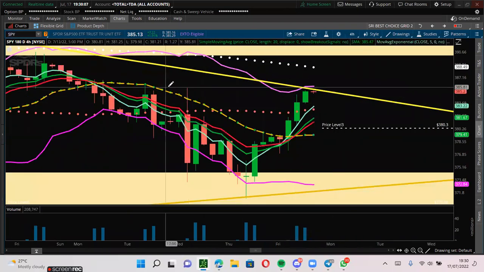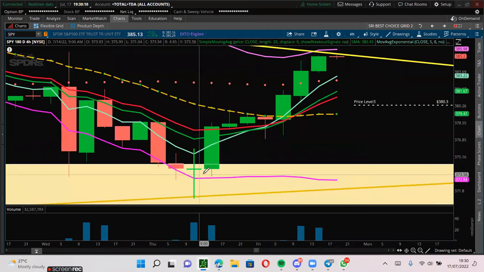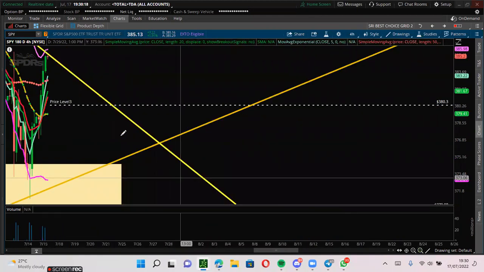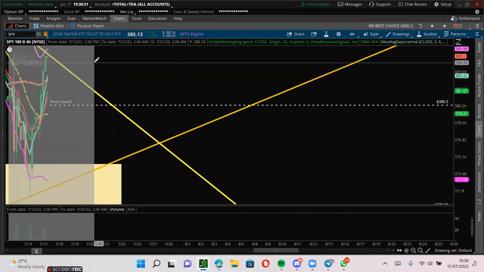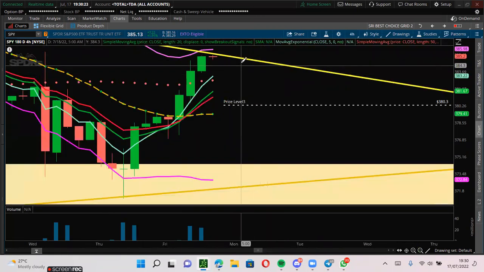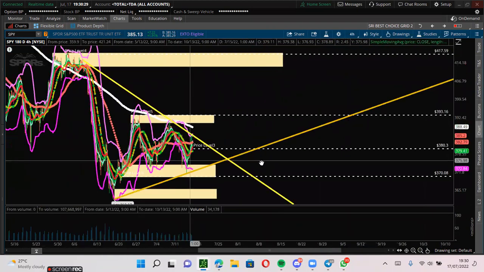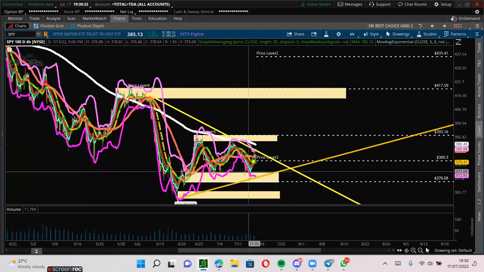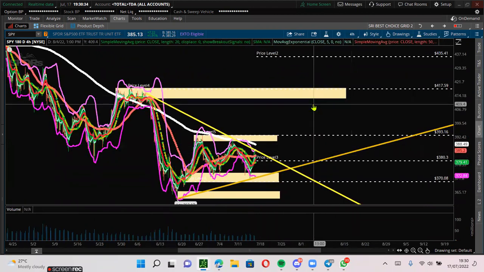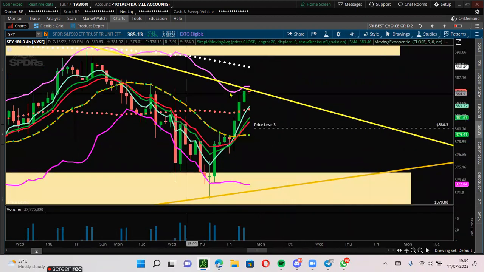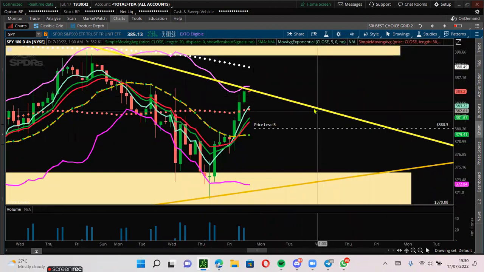So I look at 4 hours. See, eventually we found a support and we are gapping up, right? We're gapping up on this. If we can actually break out this level on Monday, eventually we are going to retest 393 again. So we're going to retest this level, and there are a couple of things.